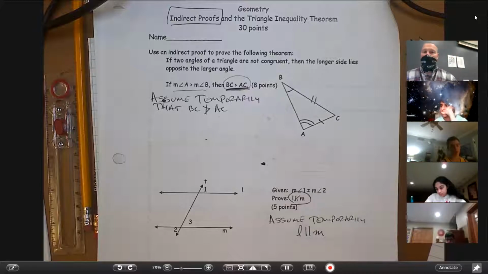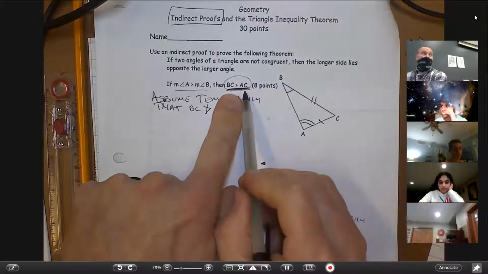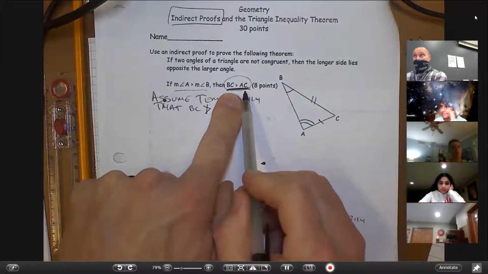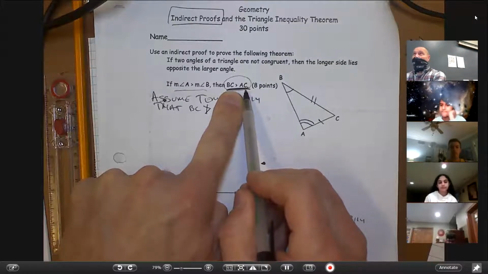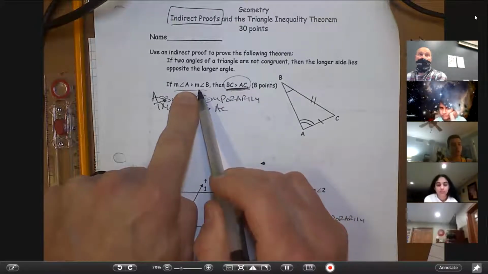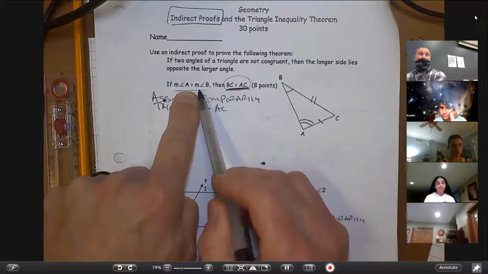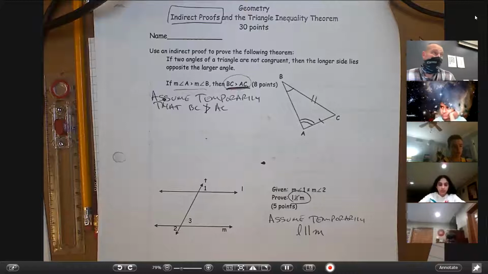To prove this, though, we're going to use something called an indirect proof because it's a lot easier. In an indirect proof, we take whatever we are trying to prove and assume temporarily that it's false. By assuming that it's false, if we can logically deduce that the given is also false, then that is using the contrapositive, which is logically equivalent, and we have actually proved the statement. Once again, I'm not going to ask you to do an indirect proof in class for a test, but I want you to be exposed to it.